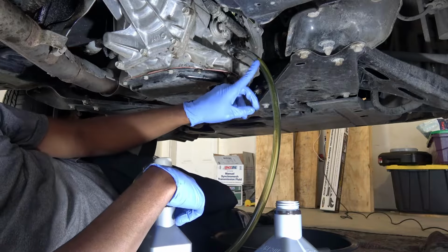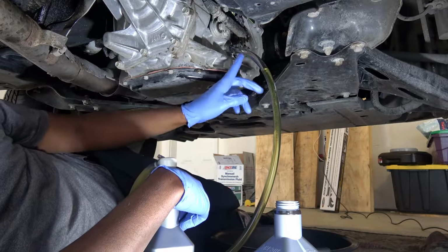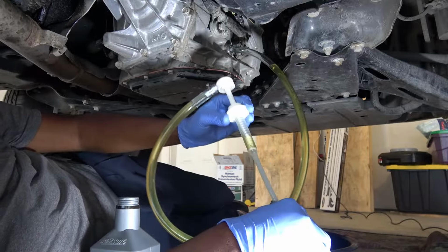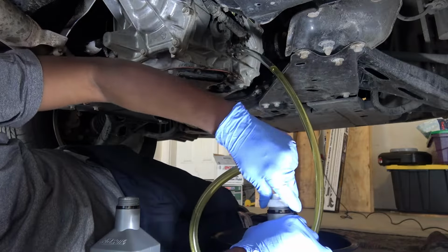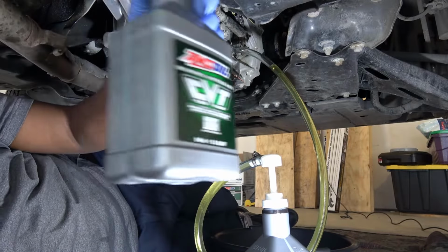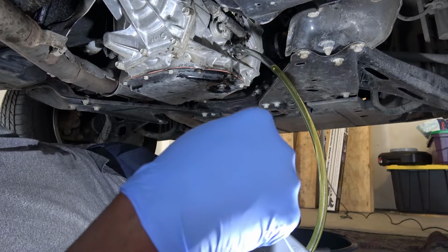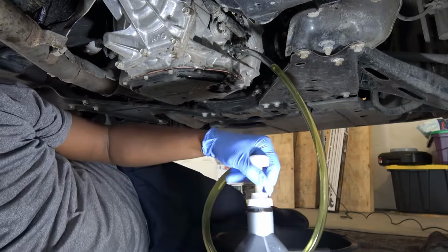As you can see the transparency here on the tubing. There's a liquid here, but nothing coming down. That means we can put more. That's the tip you gotta learn here. You gotta be mindful of it. But I don't think we can put all this in there. So there's another 100 milliliters left here. I put it on the side for now. And I'm gonna start my pumping.